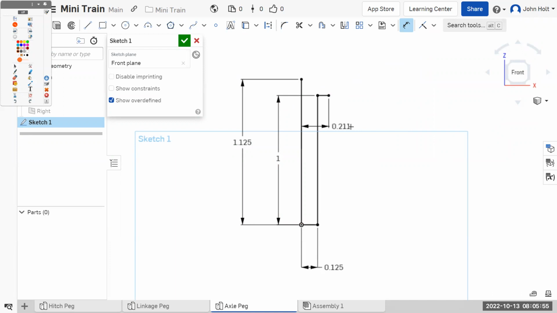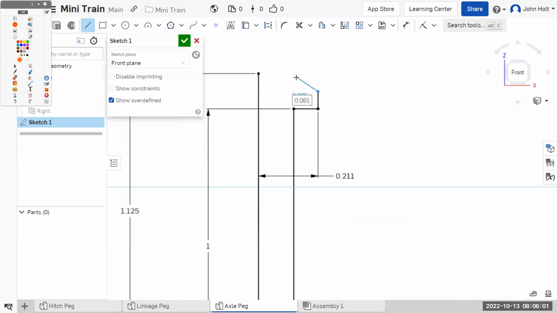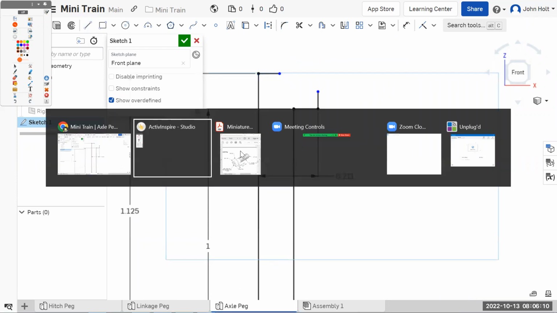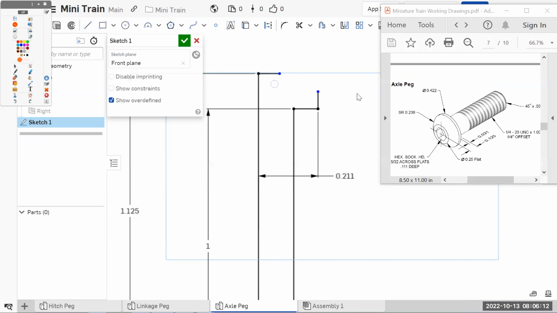Okay, so that's just like we've had before, except now we have a short vertical line there and a short horizontal line here. And the lengths of those, we know this vertical line is 0.031, and the horizontal line from the center out is part of a revolve, so that dimension is cut in half.